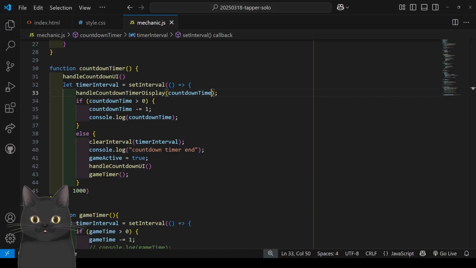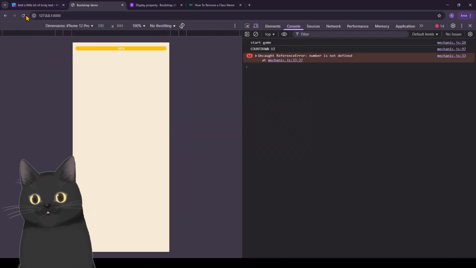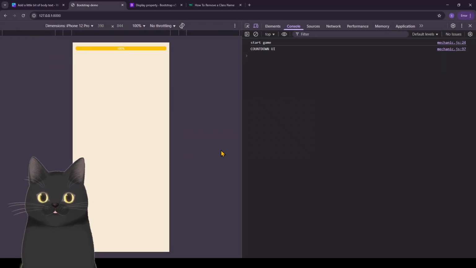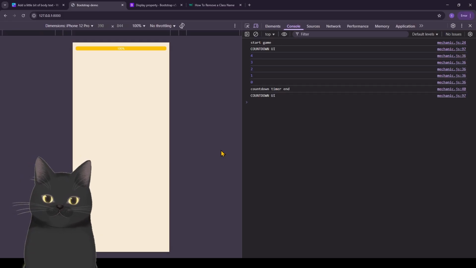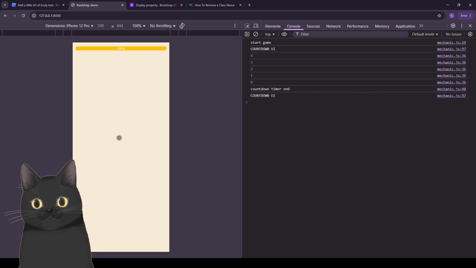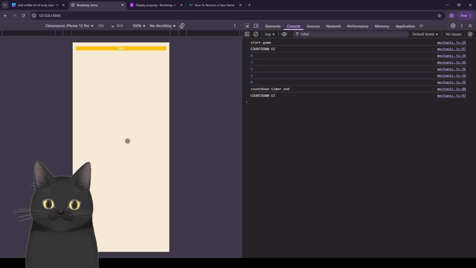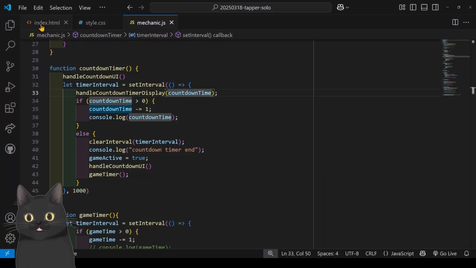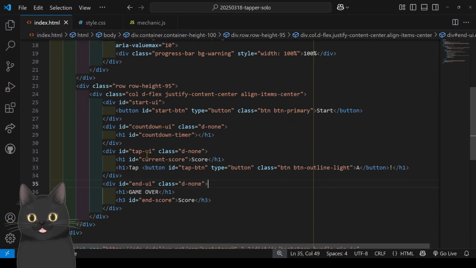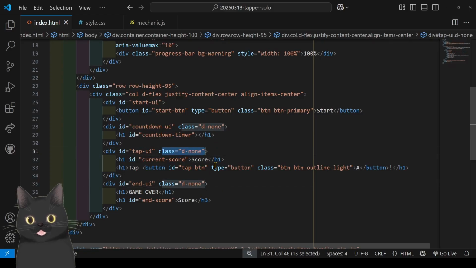Okay, go back to the browser. Refresh that. Okay, great. This works well. Okay, so now we have that running. That's so we know what's going on. When we go back to our code here, we need to check to make sure that under the HTML, all the classes have d-none on it. The guys that we want to hide should have d-none on that. So that's the thing. So let's work on that.